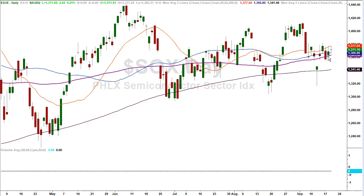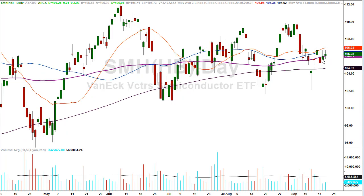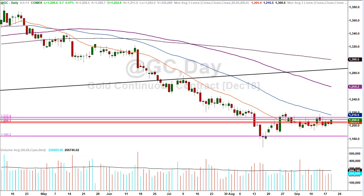Nothing happened in the SOX. This is still, in my book, an unresolved market. I can make a case there's a bearish pattern here, and I can make a case the bearish pattern played out and we snap back. What do you do with that? You just leave it alone. The SMH is the same thing. I can make a case it's a bearish pattern, but there's an anomaly down here. When there's an anomaly on the screen, you have to move along — you don't trade an anomaly. It's not worth the risk. You find a chart pattern where there's not an anomaly, because that puts the probabilities of being successful in your favor. It looks like it wants to break down, but we already broke down — so I don't want to trade that.